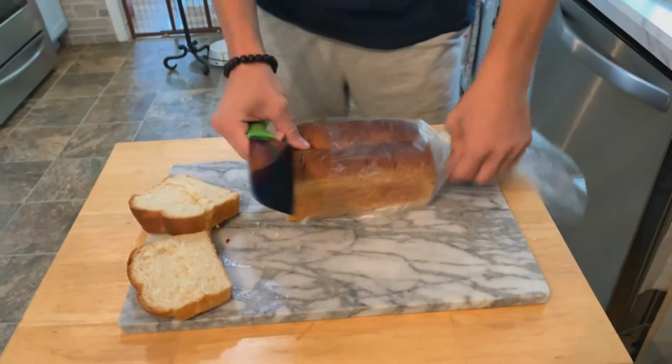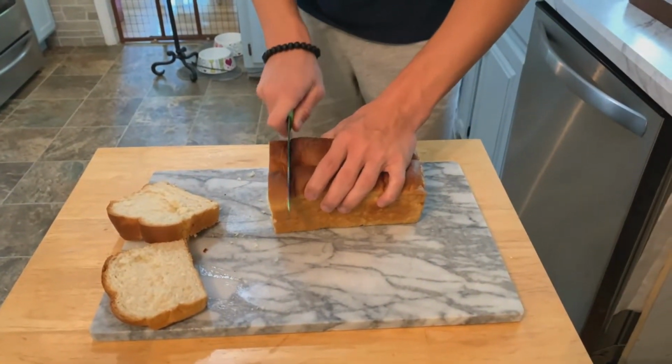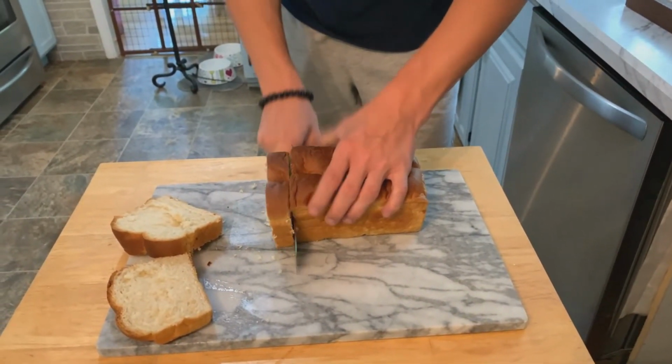I'm just gonna go ahead and cut up this whole loaf here. I'm not saving any of this. This is the only reason why I bought this. We're not gonna make sandwiches out of this. Does this look like sandwich bread? No.